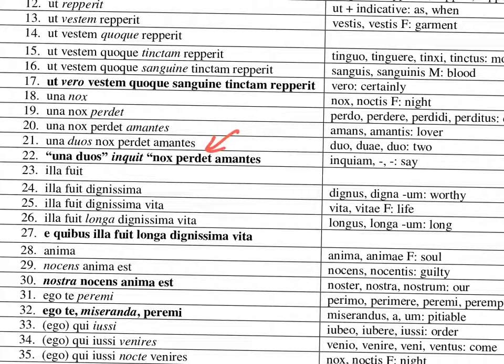Danny. Okay, Danny. Go for it. Our soul is, sorry, that was the next one. The soul is guilty. Yes, the soul is guilty. And, you know, he's using that to talk about a part of himself, but I think it's his way of saying I. Okay, Zach. Nostra nocens anima est.